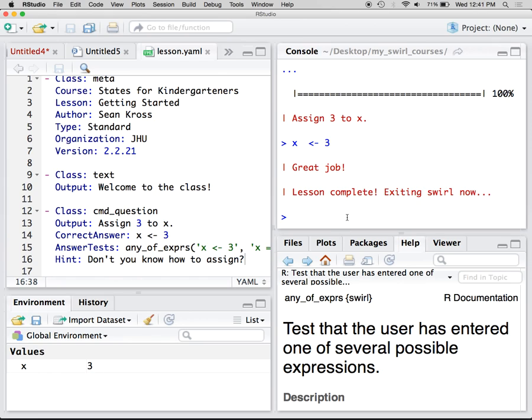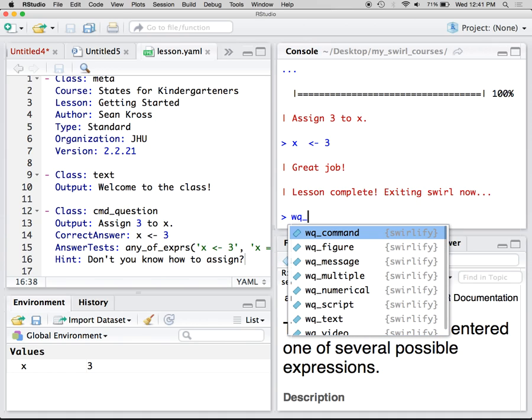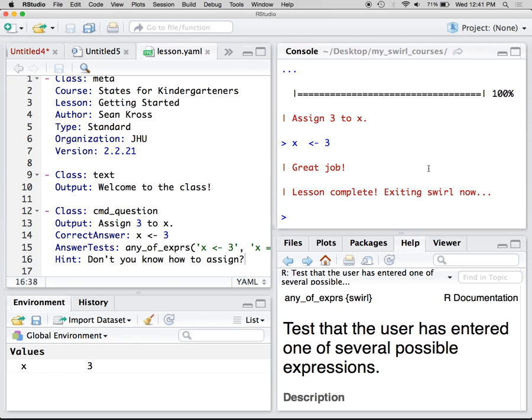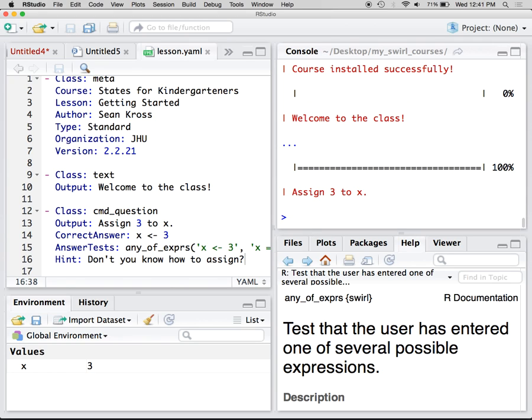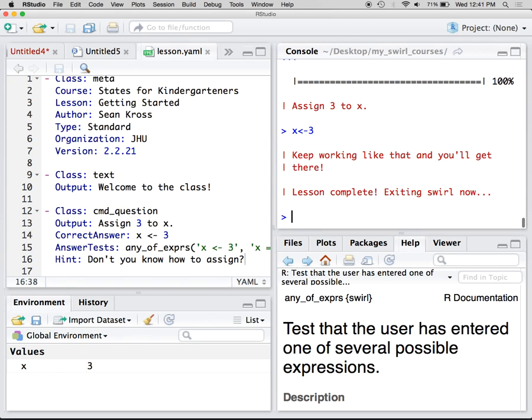Okay, so question: say you put spaces or don't put spaces, do you have to specify all of those cases, or is it smart enough to figure it out? Sure, if you do just this, it figures it out.